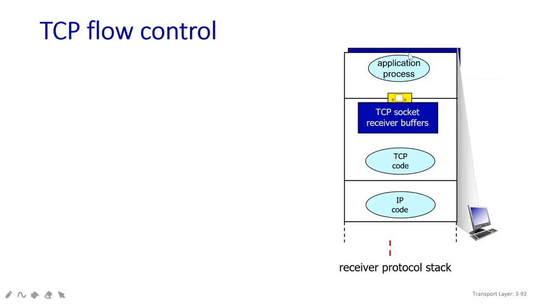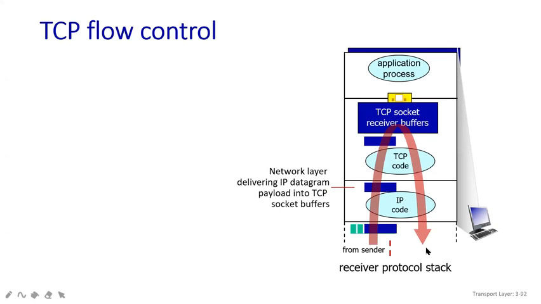This is a protocol stack. In this protocol stack there will be some application process. This yellow mark is the socket, which is also known as the TCP socket. And you can see the receiver side, it will receive some of the buffers. Then you are going to write the TCP code and IP code. So how is it going to work, how will it take the packets from your sender side, and how is it going to work out.